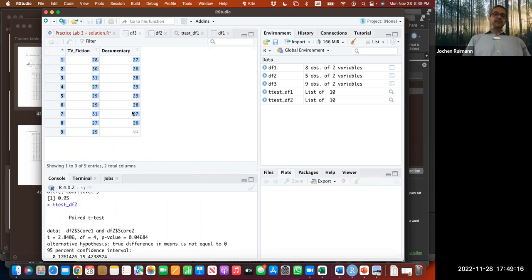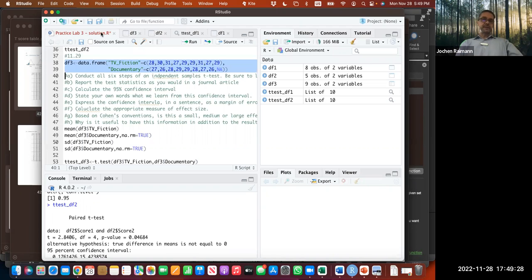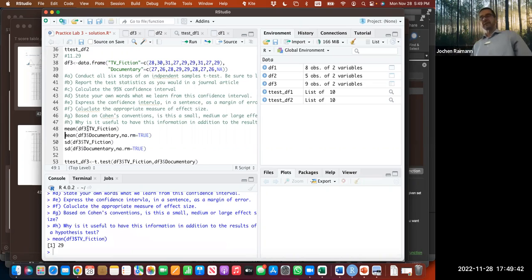Since this is a different way of depiction than the tables you have in an Excel spreadsheet, it always needs to be of equal length if you put it in one data frame. Arithmetically, it doesn't make a difference. It will know how to deal with it. The only thing you need to do is add na.rm. So whatever calculation you do, if you do a mean of DV fiction, you get a mean of DV fiction. So that's our DV fiction in the data frame 3.